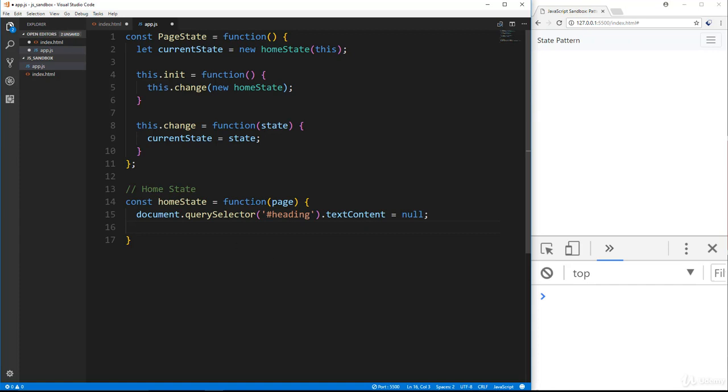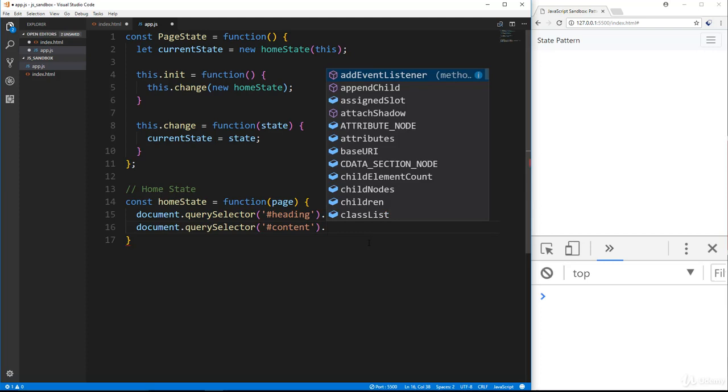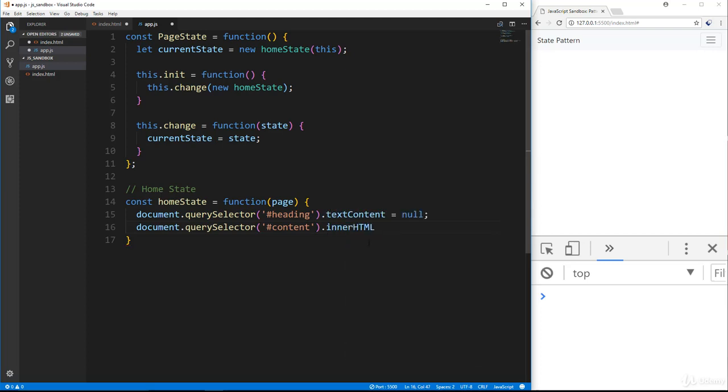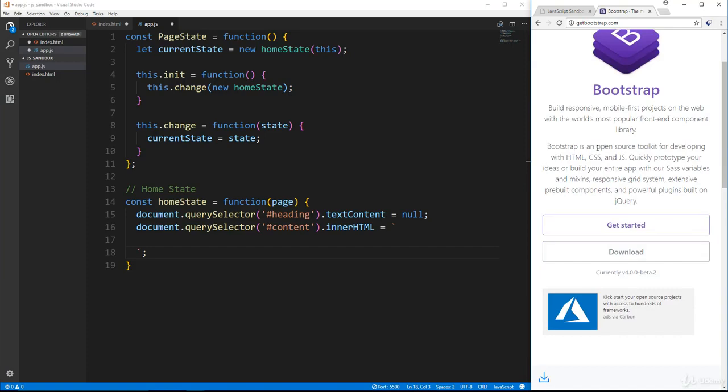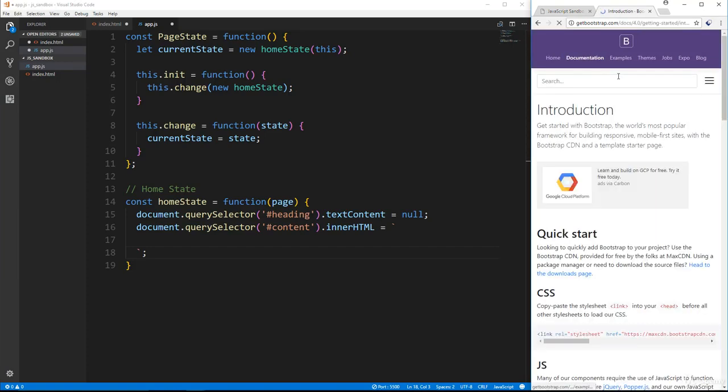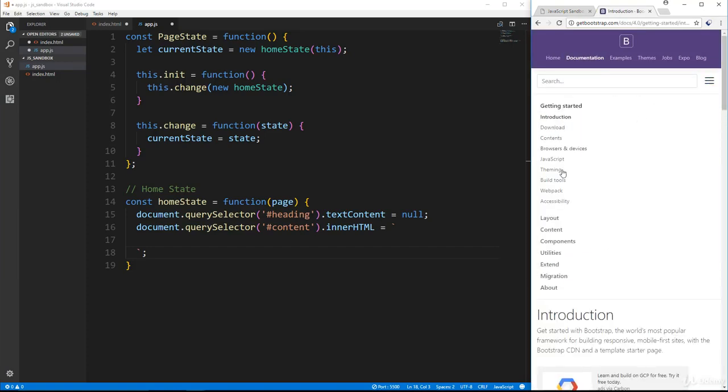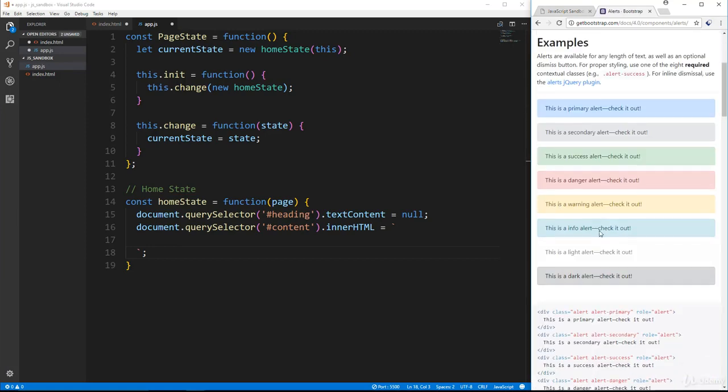So what we'll do is, I'll just copy this, and we're going to take the content of the page or of the state, and we're going to say .innerHTML, set that to a set of backticks, and then we'll go ahead and go to getbootstrap.com. Let's go to documentation, and let's go to components.